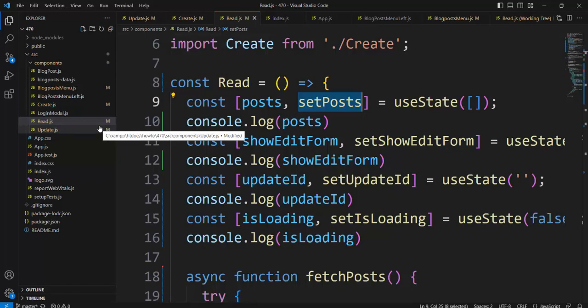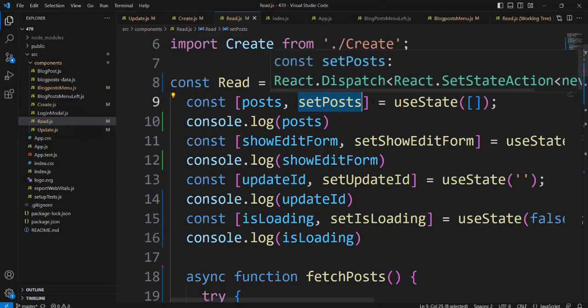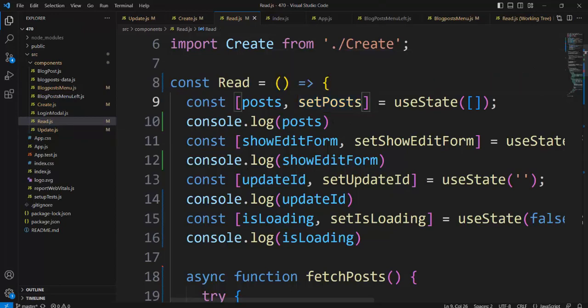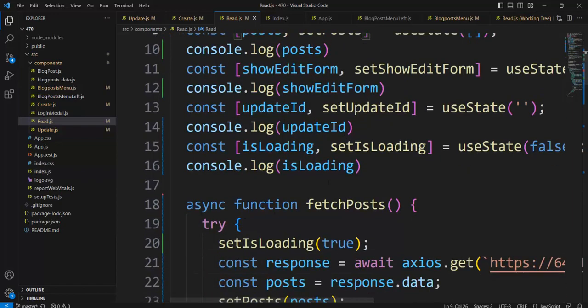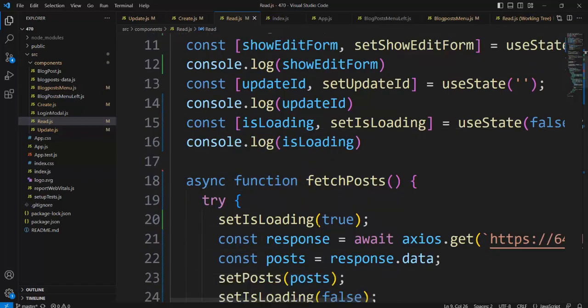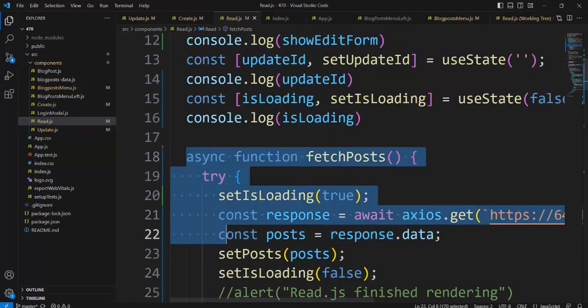actors in a movie. In the beginning of the component, we must know the actors in our movie. A React component is a movie, and we know what we code. We know what we want of that component. And at first, we declare an object, we declare a variable, we declare a function as an object. Here it is. But we declare a function as a function also, like this. We must define some function.